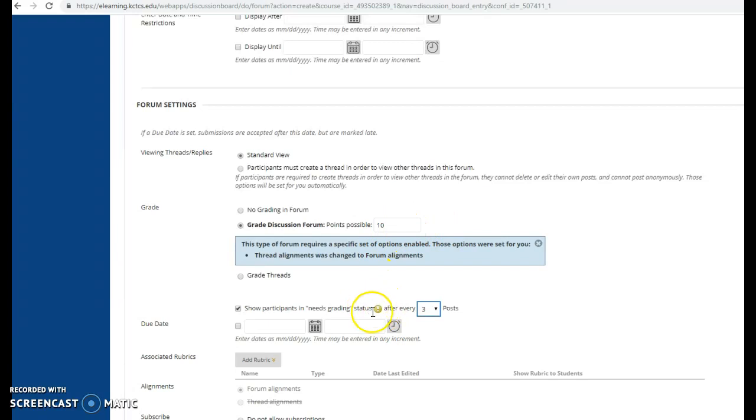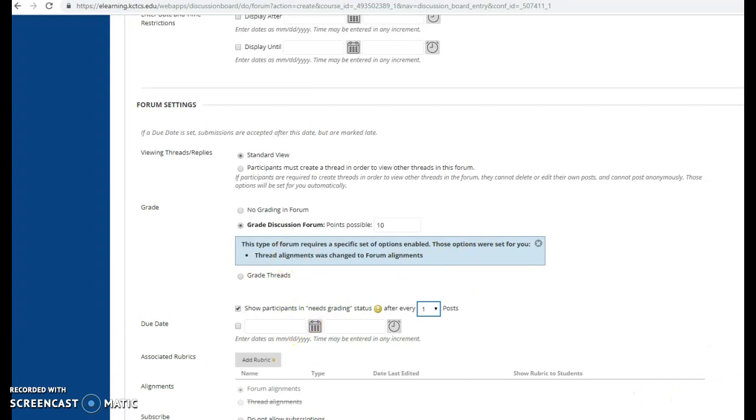Although you can go straight from the grade column or the needs grading area and go straight to the post, and it'll show you all of the posts that they've made. So that way, if you're just giving points for the number of posts, you can do that. Now I always keep this at 1 so I can see whether or not they've done anything in the grade column.